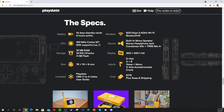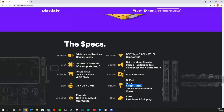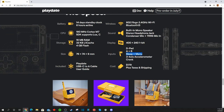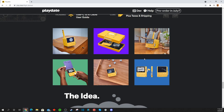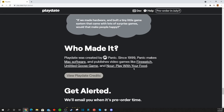You do have your D-pad, you do have a sleep and menu button, and you do have the 3-axis accelerometer crank. So you have your B, A, your D-pad, and that's probably your sleep, menu and power button right there. And then of course you have the crank, which turns into a little joystick. And then, of course, it comes with the USB cables and all that kind of stuff. Definitely a small desk. This is desk stuff, as Michael B. the Game Genie would say, and it's just something cute to put on your desk and maybe play from time to time.